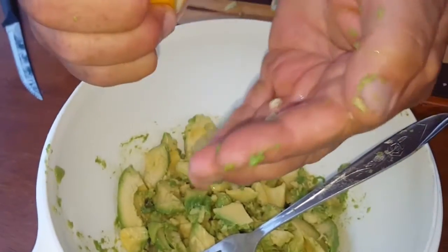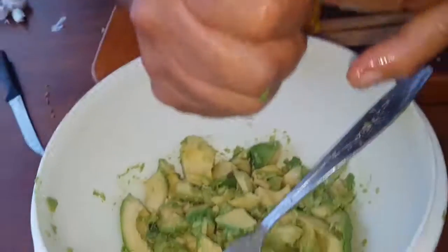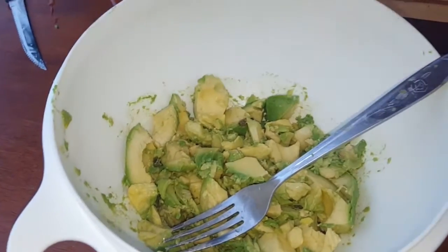It's kind of like a filter. It's like a filter, exactly. So then I can throw the seeds away and then I can squeeze all the lemon that I possibly can into this beautiful bowl. And I can also use the lemon as a cleaning agent, see, as I'm cleaning there.